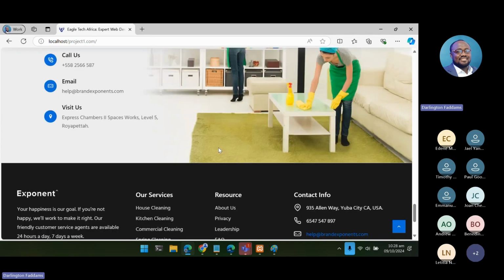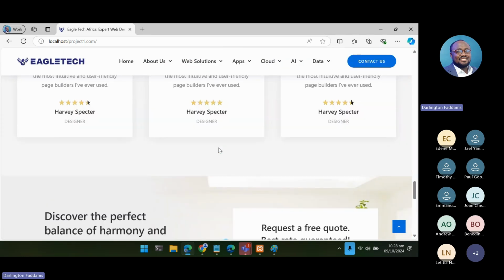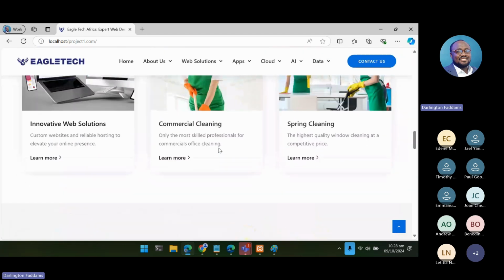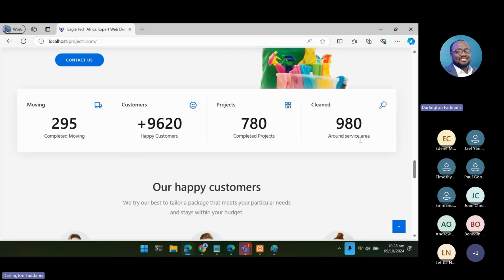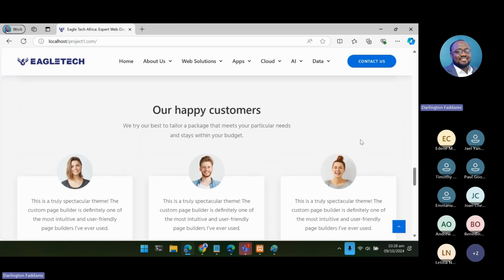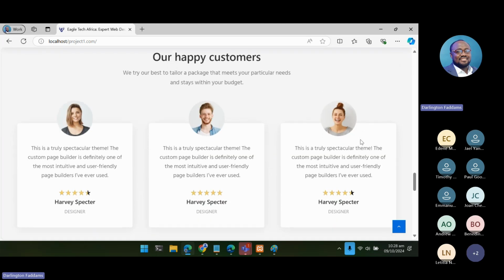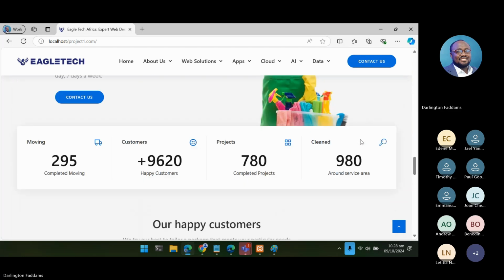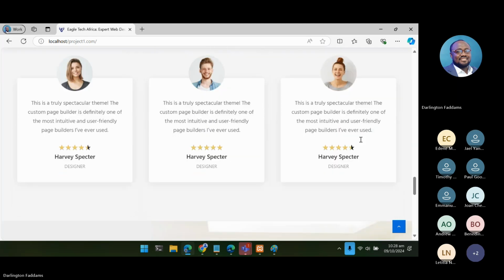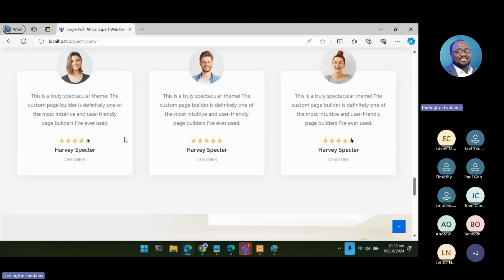All right. So I think for me, I'm okay with this, that I can customize for this website. So we have this, and then we have these numbers here. Then we need to find testimonials. Now you may not have testimonials, so you can create something here to represent them, like placeholders that you can change later on. So you can create some testimonials here.